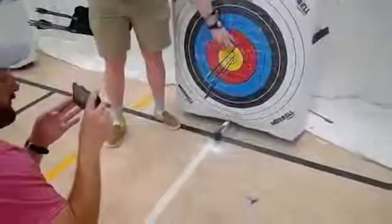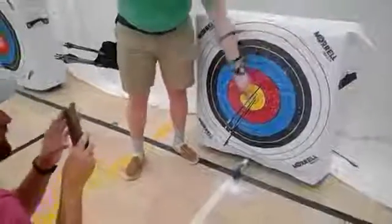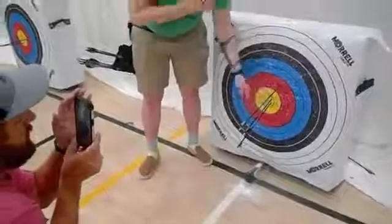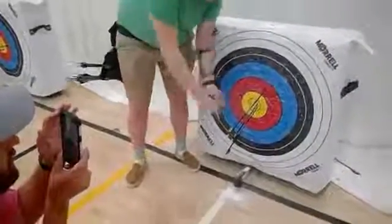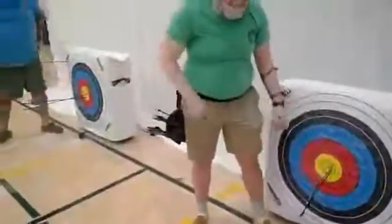In USA Archery, sometimes you have an inner ring, and if you're using compound, then that would mean that you have to hit the inner ring. Everything else is worth 9. But on this target, everything's a 10, so that makes it easy. So I got 10, 10, and an 8, so I got 28. Okay, so you know what? Chicken dinner over here. I'll pull my arrows.